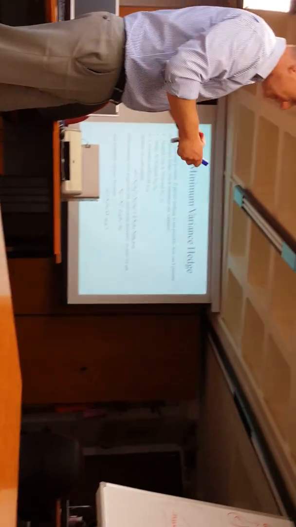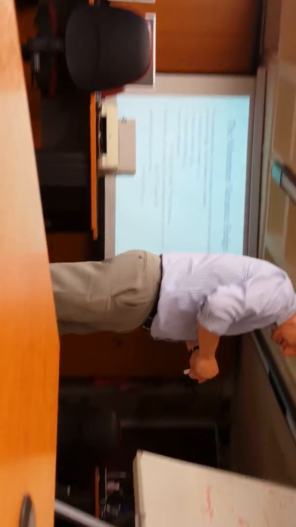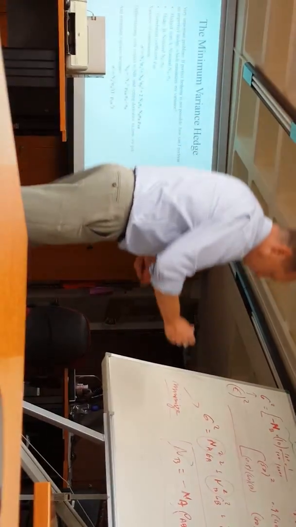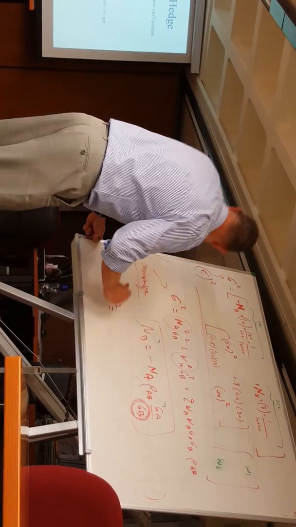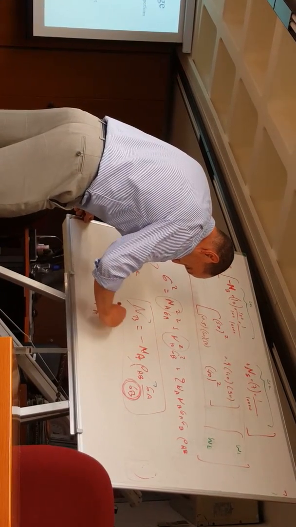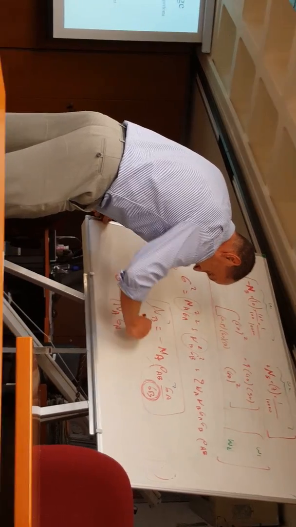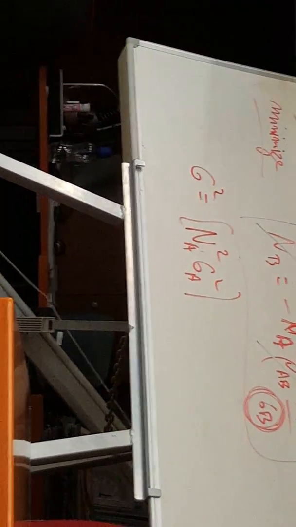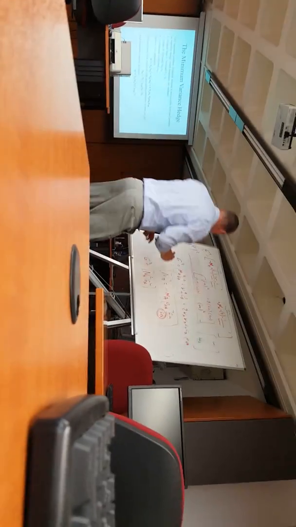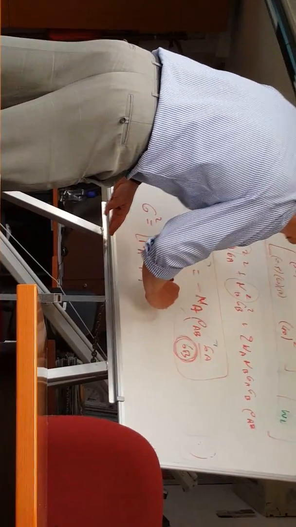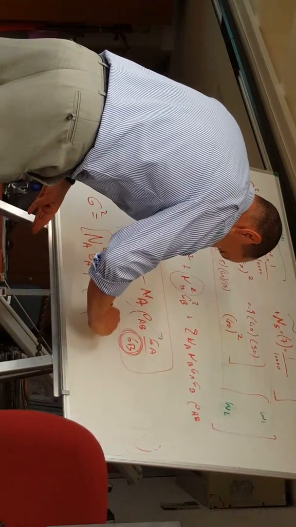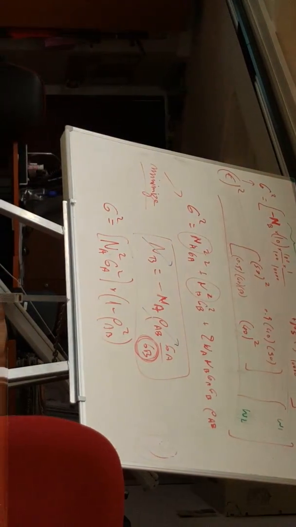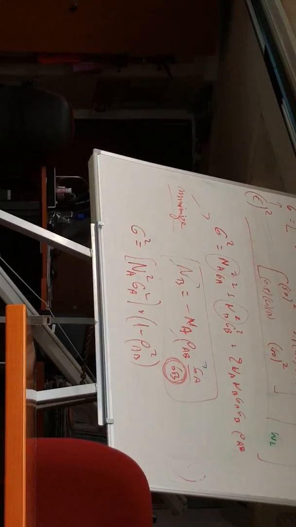And the minimum variance, now this is something very interesting. If you just take this, plug it back in here, the minimum variance becomes the following. What is this? This is the variance of my original unhedged position times 1 minus rho AB squared. The minimum standard deviation is the square root.